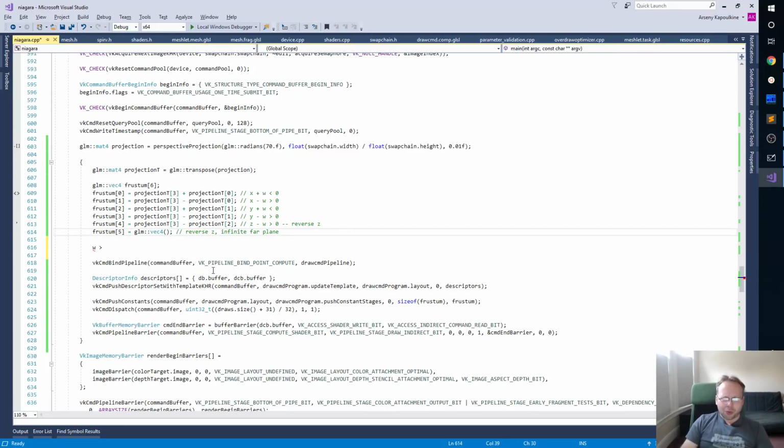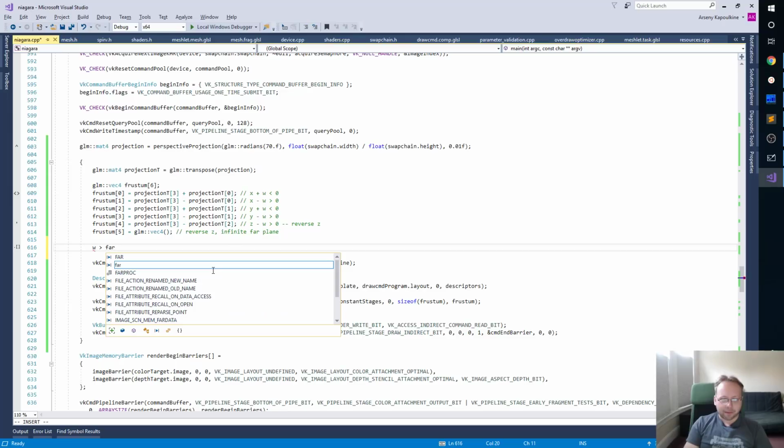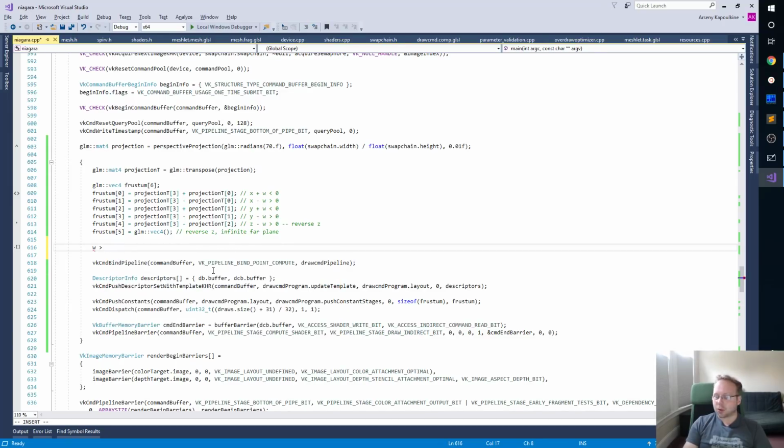But what we want to do for the far plane is we just want to say, hey, if W, aka distance to the camera, is greater than some far, let's call it draw distance, right? Then let's just not draw this thing. Which is equivalent to saying that W should be greater than draw distance, which is equivalent to saying that W minus draw distance should be greater than 0 for us to cull the thing away.